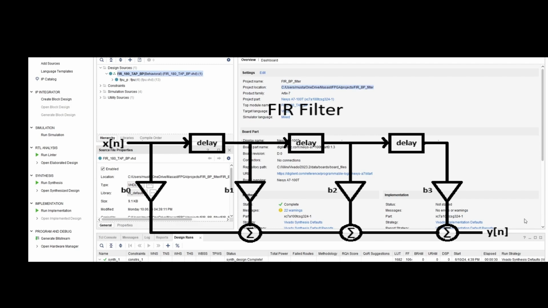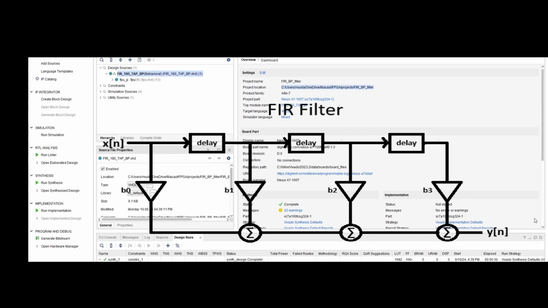Then that data will be shifted through time and will be multiplied by the second filter coefficient. Then new data will come in and be multiplied by the first filter coefficient. They will be added together and this will be our second data out. We are going to do that until all the data is processed. As you can see, this is a 3-tap FIR filter, but we are going to design an 180-tap filter because we want a better data out signal. Now let's start, but first we need to generate our signal and noise.